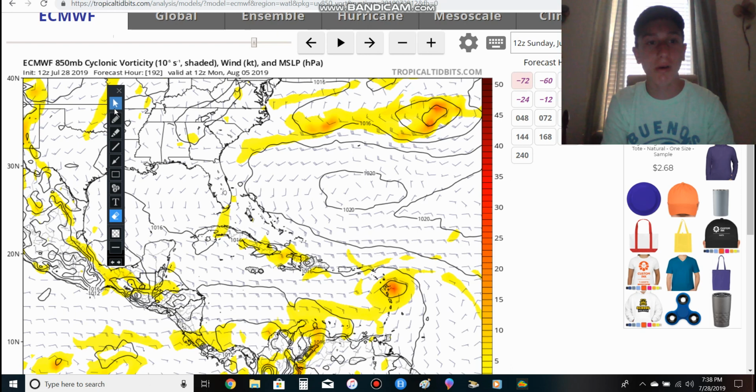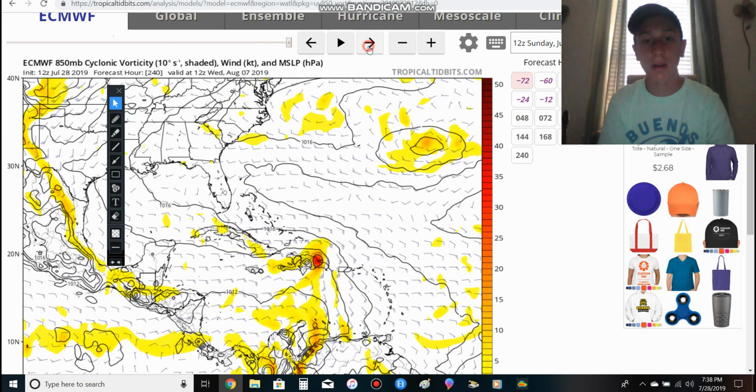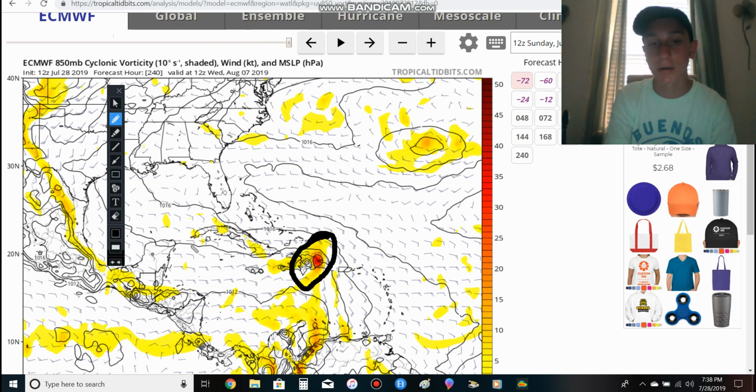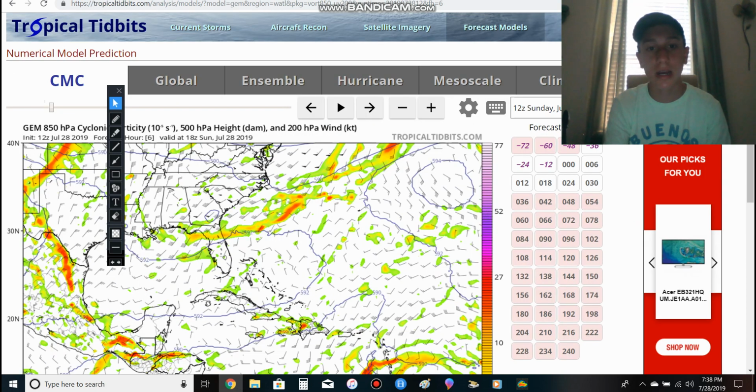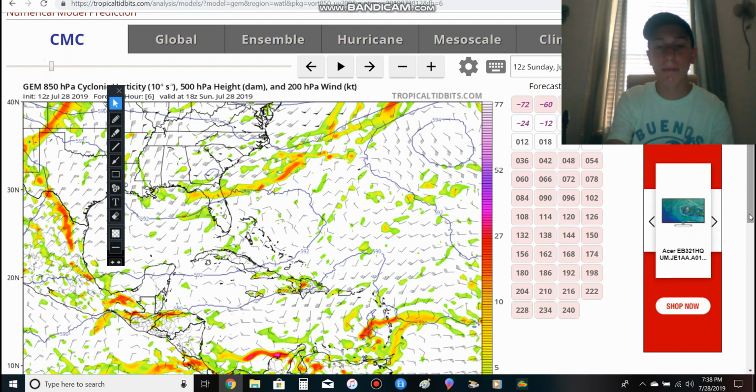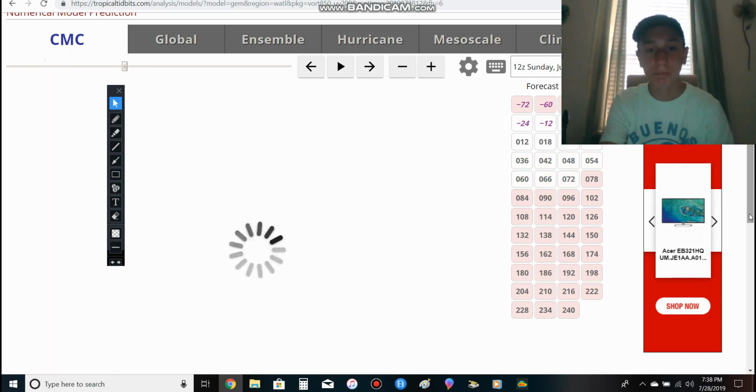But it's definitely going to be something to watch. It's like the Weather Channel said, in August, it's like a switch gets flipped. August, September, October, we just ramp up the activity, especially August, September. But October can be active as well. For example, Hurricane Sandy. So there it is. More tropical development over the Dominican Republic. Euro model, 10 days out, still. Long time out, but still going to be something to watch.